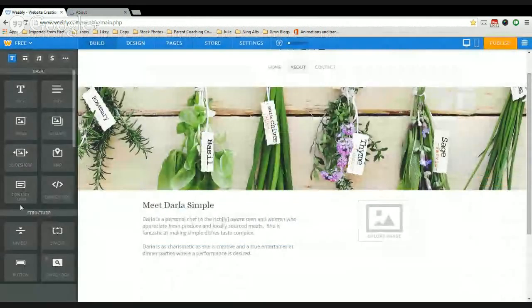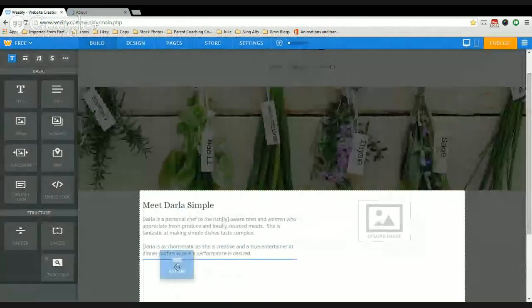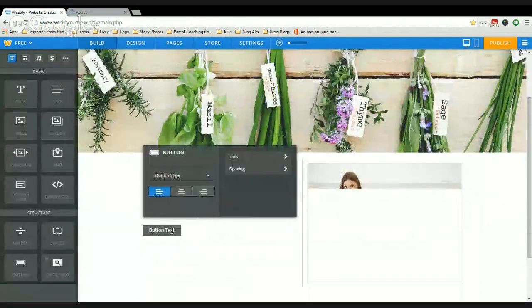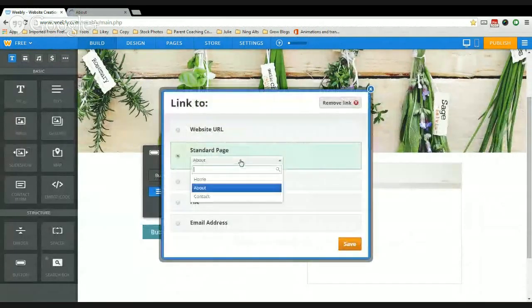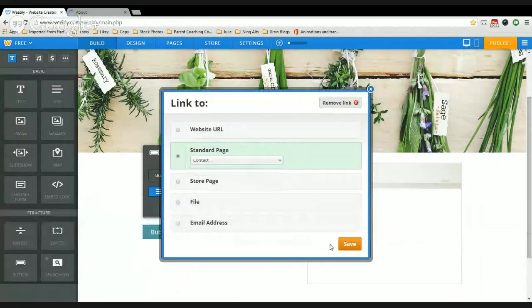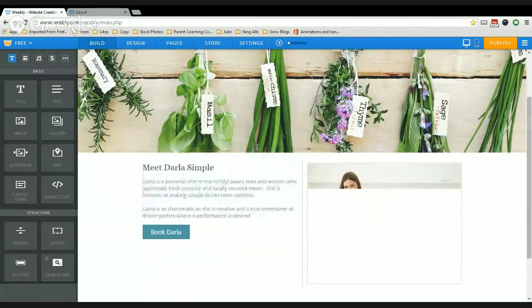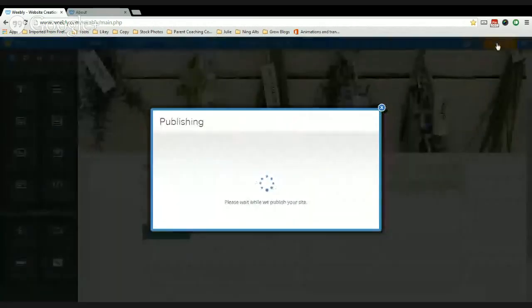I think I also want to put a button on this page. Let's drop a button. I'm going to make it colorful, and I'm going to have it link over to the contact page. Let's hit publish again.